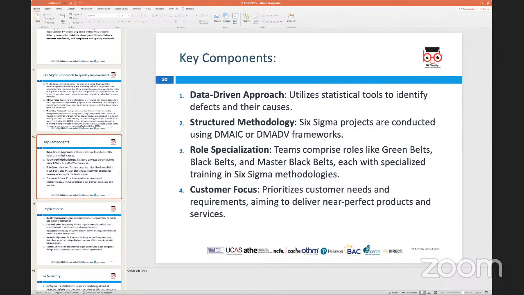Now, somebody who is a master black belt is an expert or a highly experienced person with a number of years of experience and a number of projects that they have worked on successfully, and they would be tasked with providing mentorship or coaching to people in the black belt or green belt category, so that they play a strategic role in the implementation of Six Sigma programs and quality improvement programs across the organization. And then somebody who is a champion would be a very senior leader who would promote the concept of Six Sigma and the initiatives which Six Sigma provides within the organization.